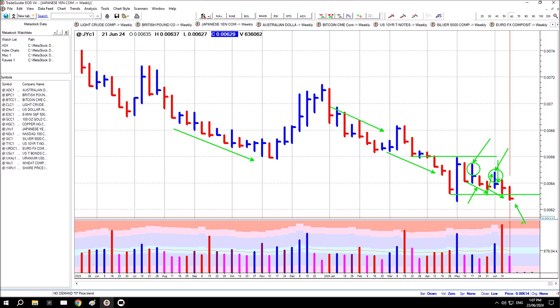It did look like pretty good buying support was coming into this market, but you can see how it continues to be under pressure. Prices pushed lower this week, threatening the lows — it hasn't broken down but it's threatening to. This is the last-gasp lows of the range; the stronger part of the level is up here. Prices moved down to these levels on reduced and below average volume, so selling pressure isn't serious. But it's really hard to support the market with ongoing supply being drawn out whenever it attempts to push higher.